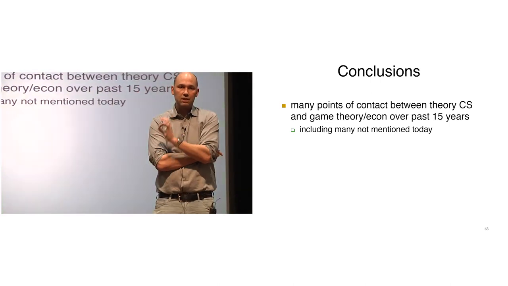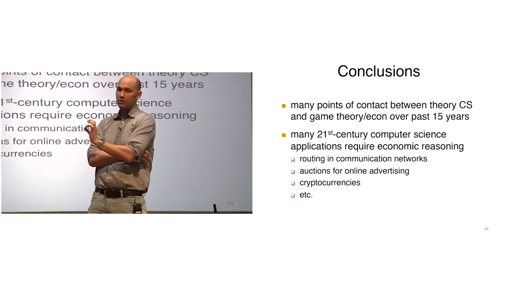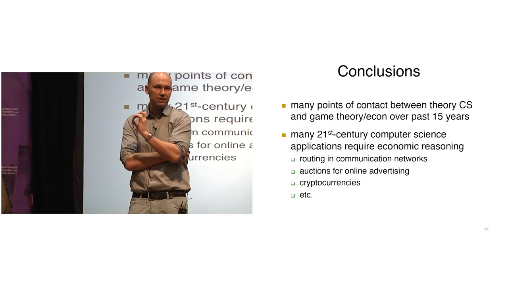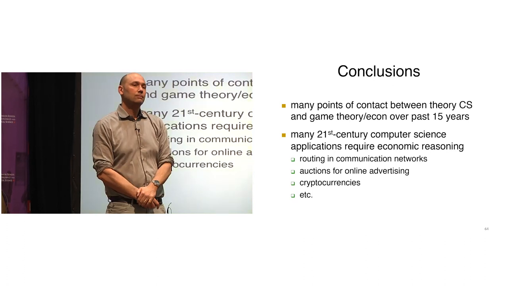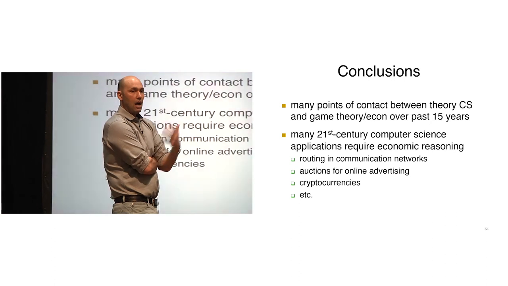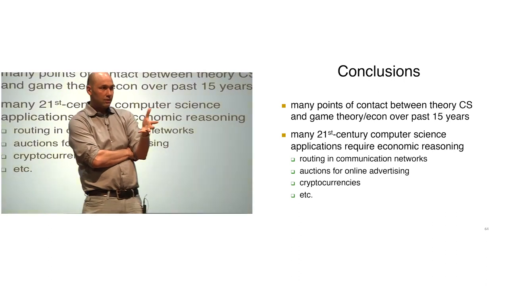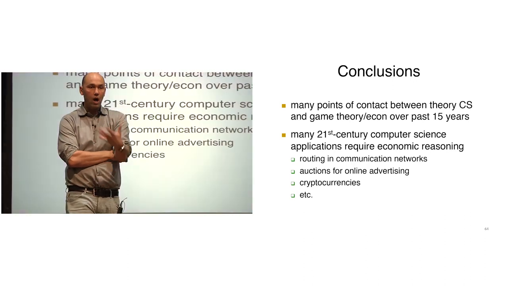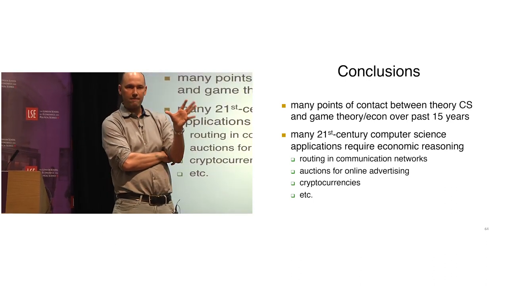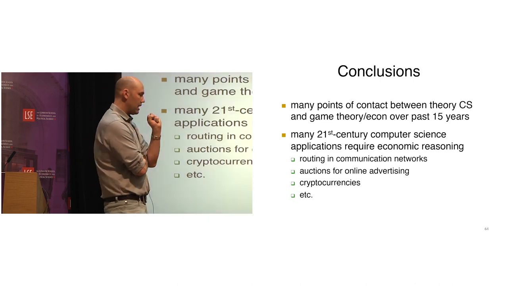And I want to emphasize that the flow of information, the flow of ideas, really goes in both directions. The original reason why computer scientists started studying game theory and economics is because we needed to. We needed their techniques for the applications that we cared about. I mentioned the case of routing in the internet. Another huge example I didn't mention is the design of real-time auctions for online advertising, which is by far the biggest part of the business model of a company like Google or Facebook. Also a combination of computer science and economic techniques.